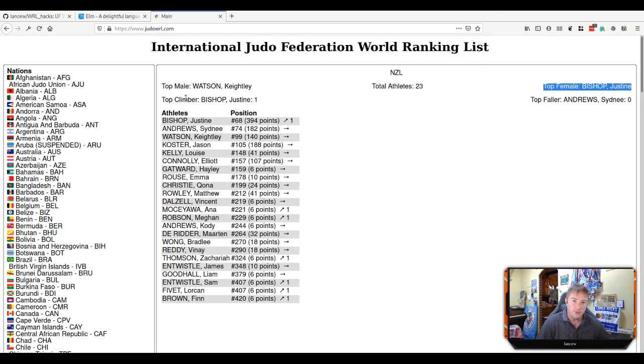And then I create a little table here where this is in order of rank on the world ranking list, what position they are. So Justine Bishop is 68th in her category. I should probably put the category in there if I can. How many points, and if she's gone up, in this case stayed the same, or do we have somebody who's gone down? Nobody's gone down. The problem with this is, with COVID-19, there are no international judo competitions going on. There's not a lot to see, right? So we're not really seeing much change. So there's a lot of not changing, and most of this is when points expire over time.